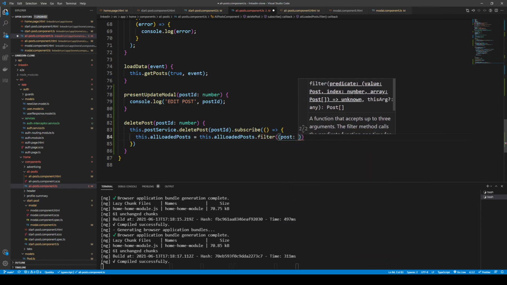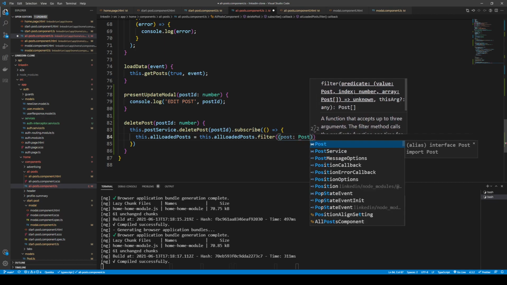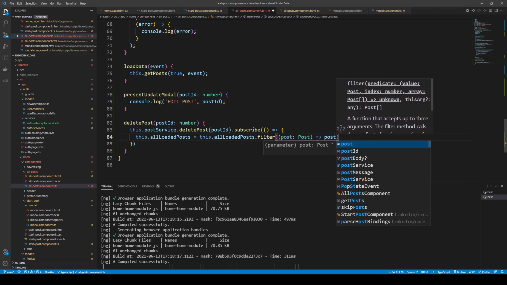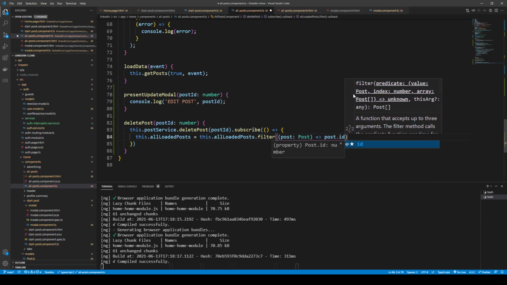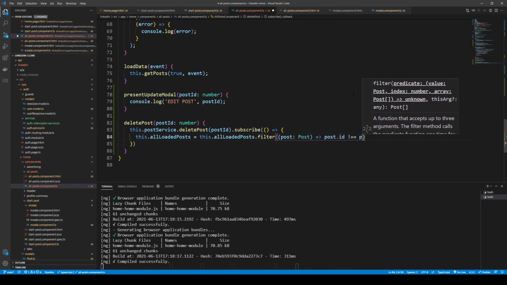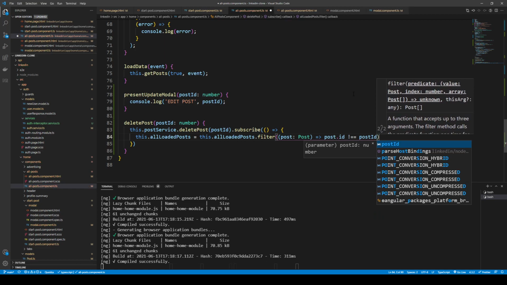So for each of the posts of the type post, if the post ID is not equal to the post ID, filter it out.